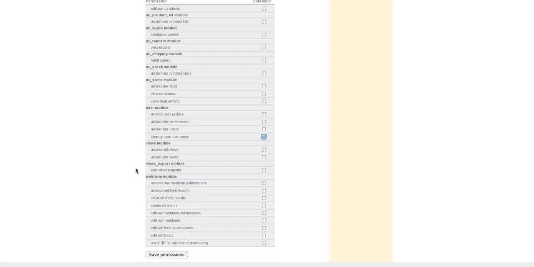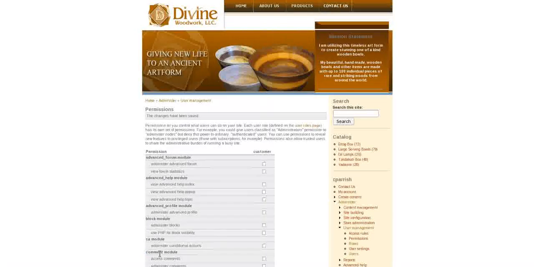But perhaps for customers, we'll give them an extra permission so that they can change their username, whereas other people cannot. So we would select that. Now, someone who you place into the customer role would now be able to change their own username. Select Save Permissions, and you are done.